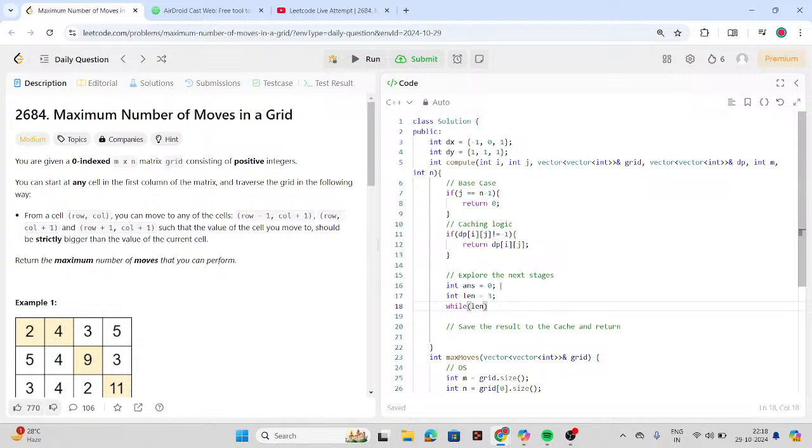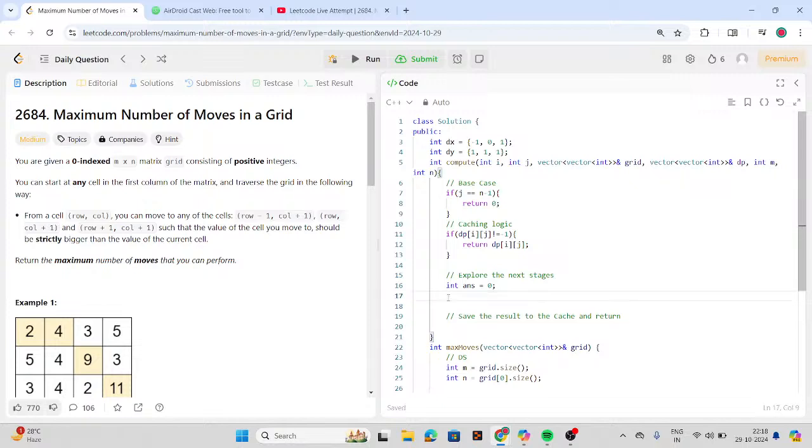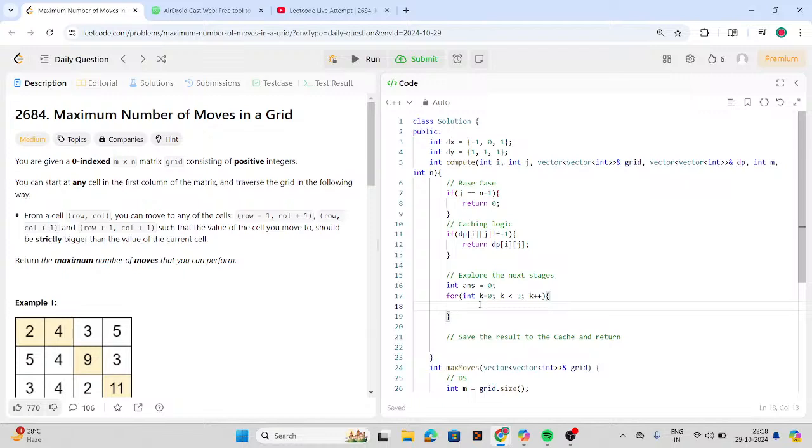Okay, so I need the indexes as well. So I make a for loop. I was going to use while, but we were already using i and j here, right? Let's use another variable k: k equals 0, k less than 3, k plus plus. Now k equals 0 will give you the first index of dx and dy.